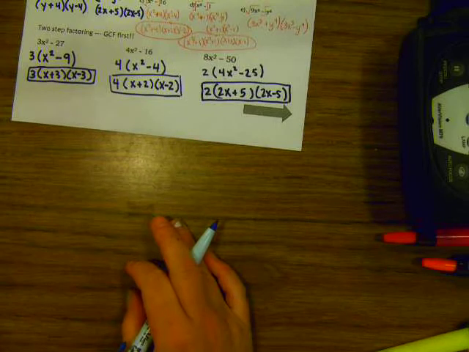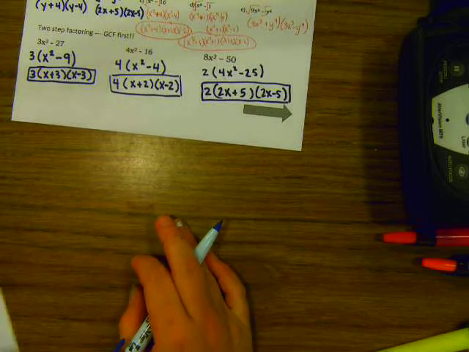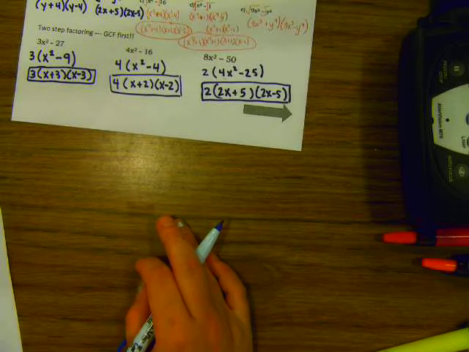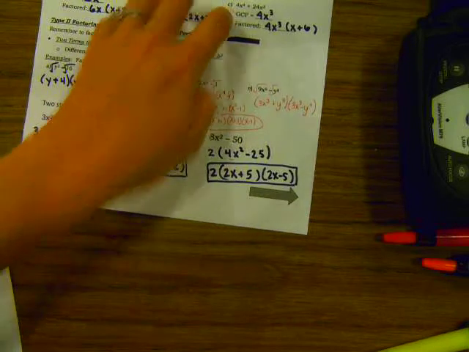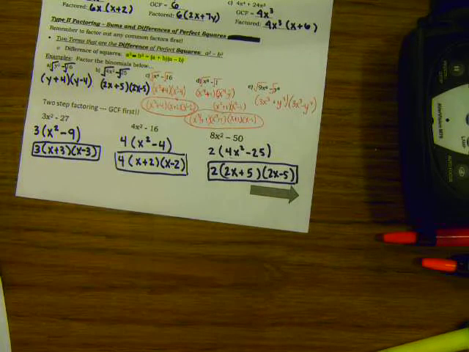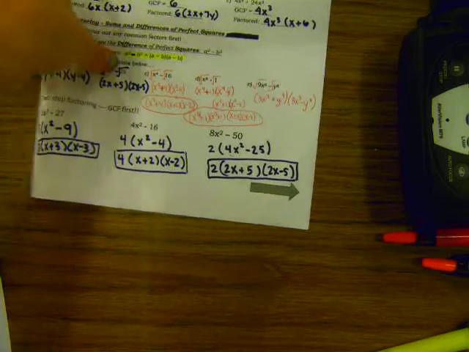So again, you can always verify your solutions by going back and multiplying them out using FOIL or box. It's a good way to check your answer. But notice everything we've done so far was only 2 terms. So now, if you turn it to the back, we're going to look at what if it's 3 terms. We'll try to show you some of the shortcuts. So let's turn it to the back.